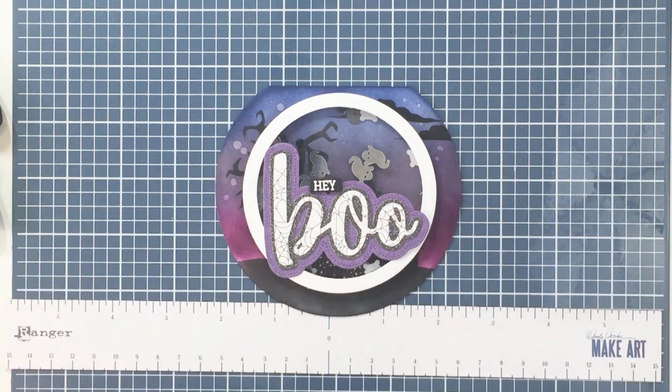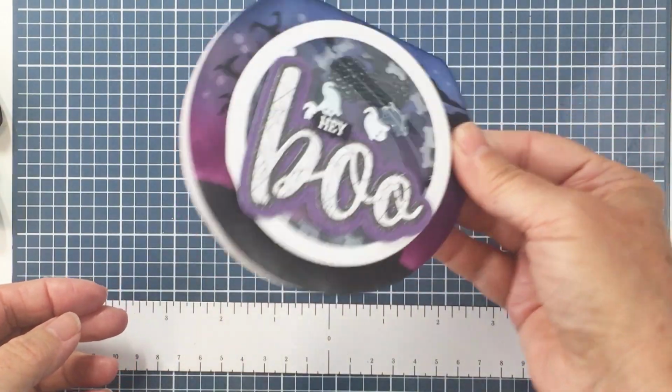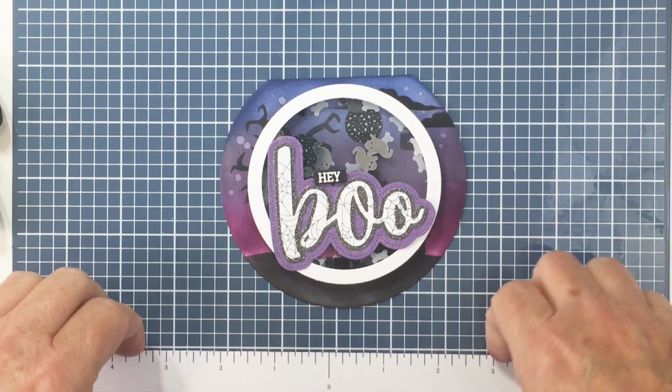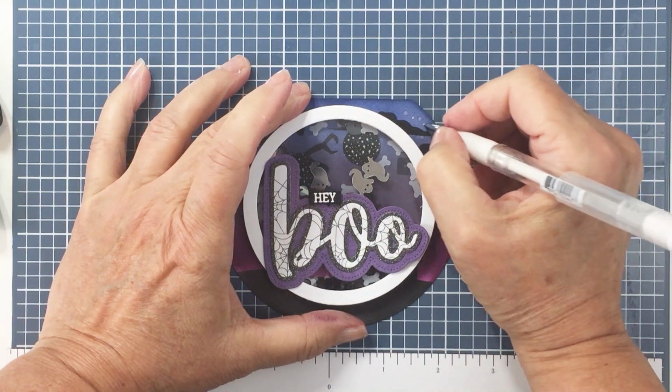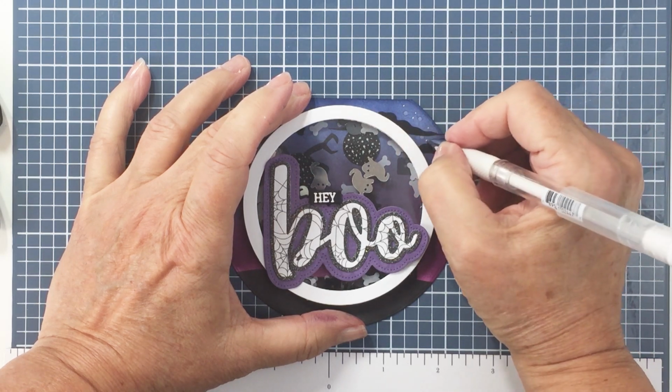So I've got the hey put on there now. You can see how nice this stands when it's opened, how nice it shakes, and how much fun that would be to give to someone as a birthday card, if you have someone that has an October birthday or something like that. This is really fun. I love this card so much.